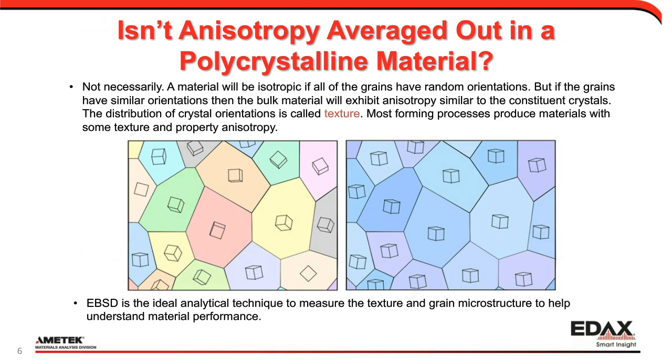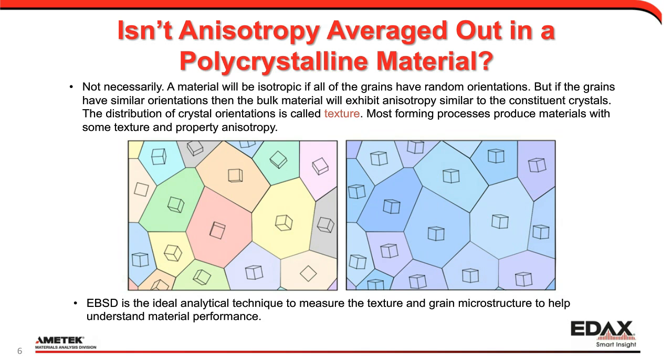Now, I always laugh because when I learned this, you basically said, well, we're not going to worry about that, and we'll average it all out, and we'll call everything isotropic and throw in a safety factor. It's really not true, though. Most material processing, whether you're depositing a thin film or deforming a piece of metal, will create some amount of preferred orientation. And so being able to measure that and take advantage of that is a pathway for pushing material performance a little bit further.